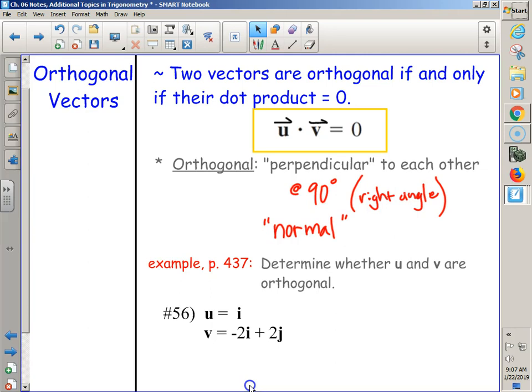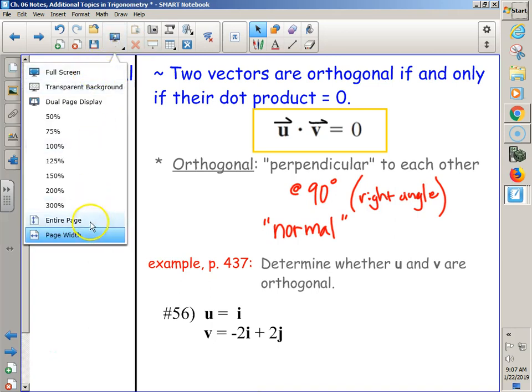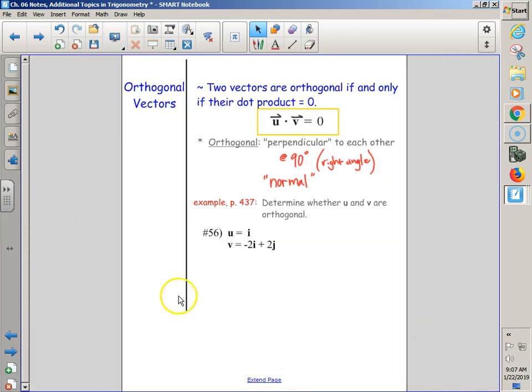But without having to draw a super precise diagram, et cetera, and figure out with a protractor whether or not two forces are perpendicular or not, and still having a little bit of doubt, being like, I don't know, is it 90? I'm not really sure. We can mathematically figure out whether or not two forces are normal just by finding the dot product. And if they truly are perpendicular, the dot product will be 0, which kind of gives us an idea as to what the dot product is. But let's first go ahead and try it down here.